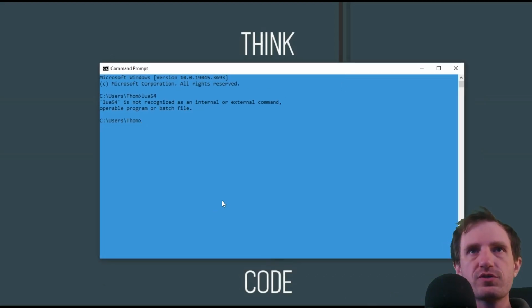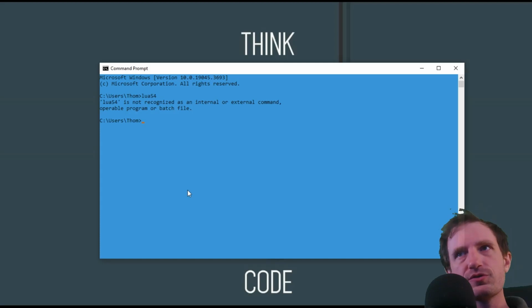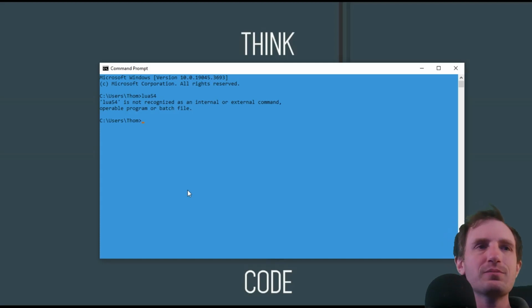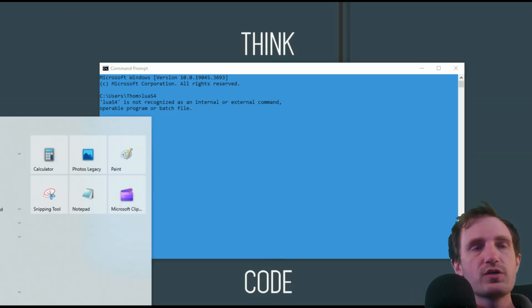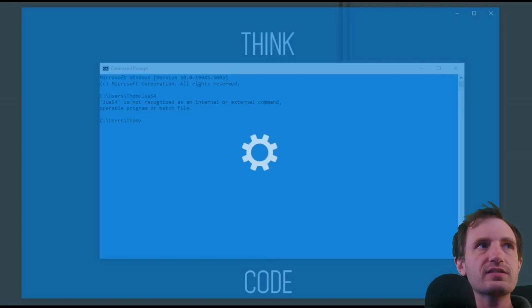One is you can restart your computer, which is by far the simplest. But, depending on how fast your computer restarts, and maybe you don't want to close all your browser tabs and whatnot, this is the other way to do it without having to restart. So, open up and go to Settings.